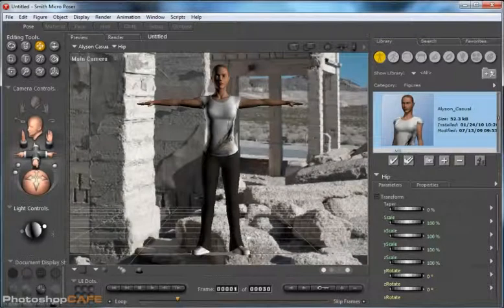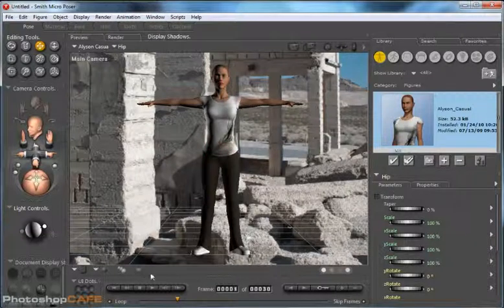I've imported Allison, and two things bother me when I want to pose my characters within a particular scene or a concept. One is the shadow underneath the characters, and two is the ground plane or the grid plane. I can easily turn off the shadows by clicking this one right here. This little icon, click it on and off, and that helps a little bit. But what about this ground plane?